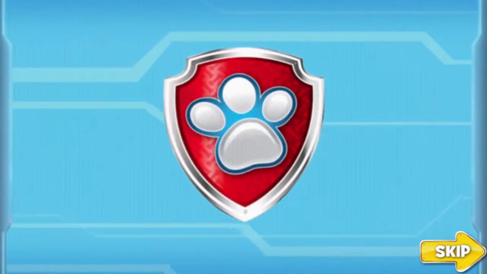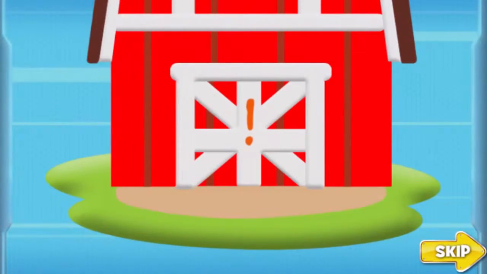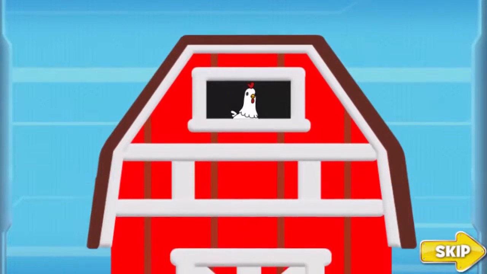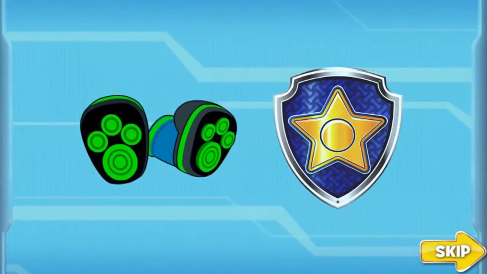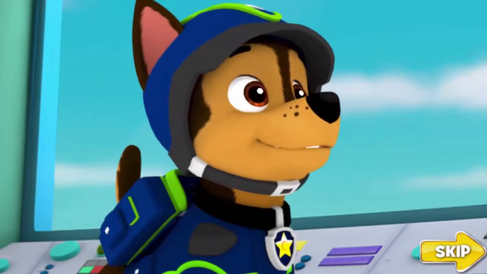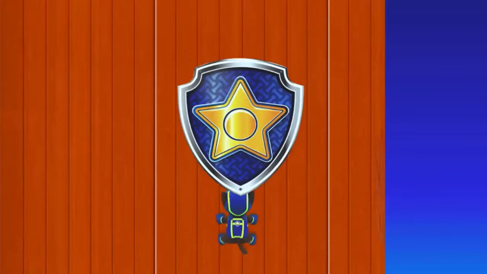Uh-oh, Mayor Goodway is calling for help now. Chickaletta followed the popping corn, and now she's stuck in the barn's hayloft. We have to save Chickaletta. Chase, I need you to use your suction cup boots to climb up the side of the barn to reach Chickaletta. Ready for action, Ryder, sir!